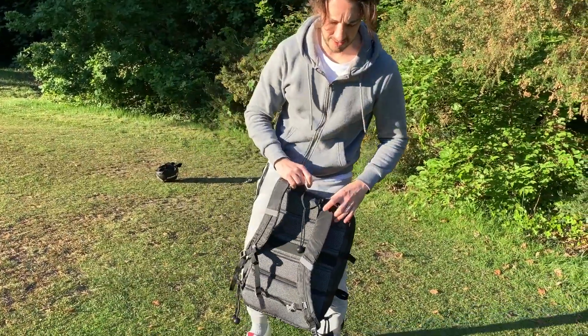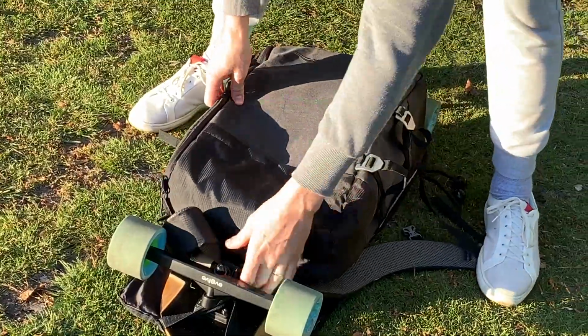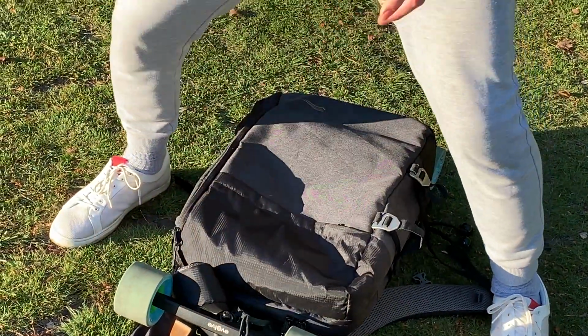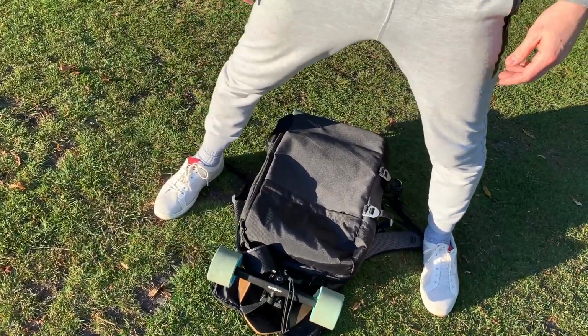Next thing I do is lay the board down. Actually, I normally do this the other way around. Come a bit closer. Don't zoom in, just come a bit closer. I am close.